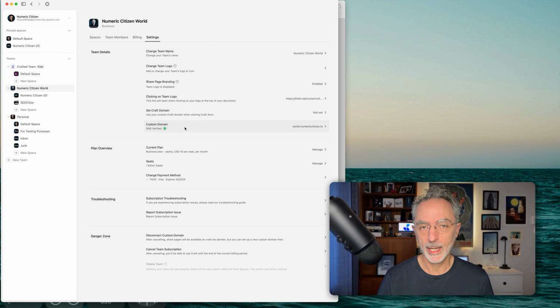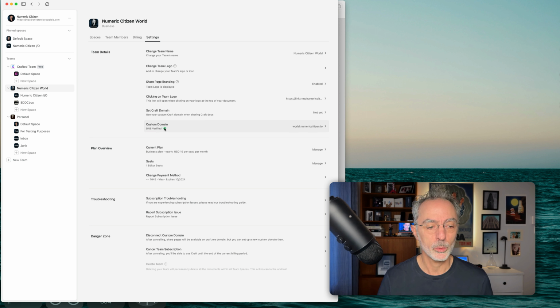And if you use a custom main domain, then you will be able to set any subdomain that you want, because you control the full link domain to which the documents are shared. So in this case, this is world.numericcitizen.io, and my DNS provider is Cloudflare, and I have set up everything to work.